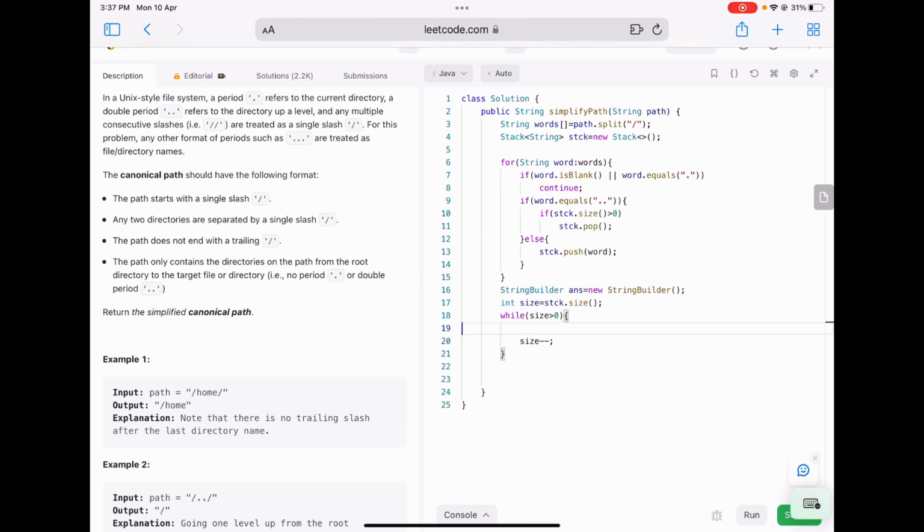So just in case I forget, I'm just going to put it like this. Now what are we going to do? We have to pop the word from the stack, right? Pop, and we have to insert it into our answer. Insert it in the first position, and also before that we have to just append it with a slash.